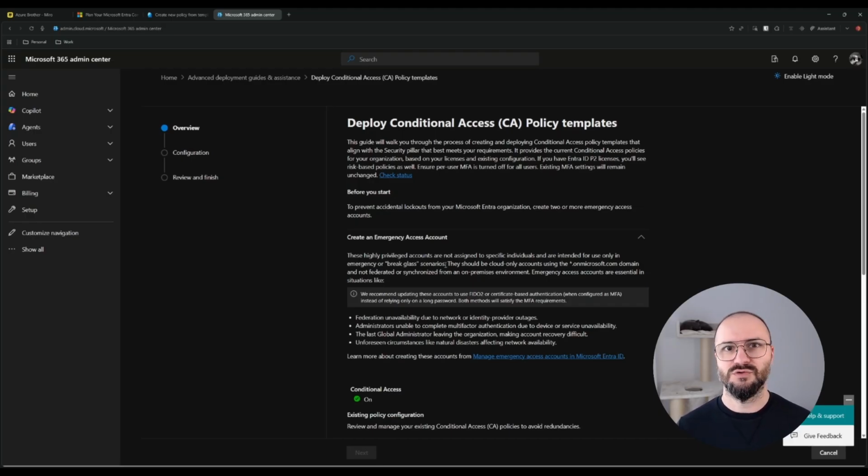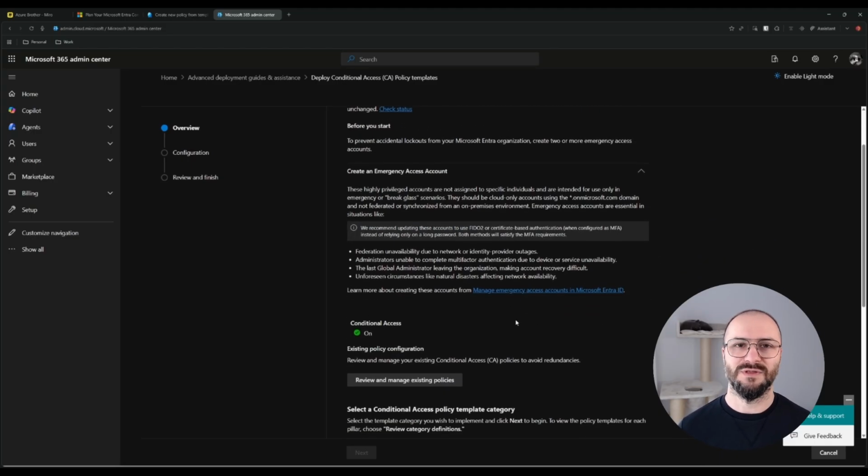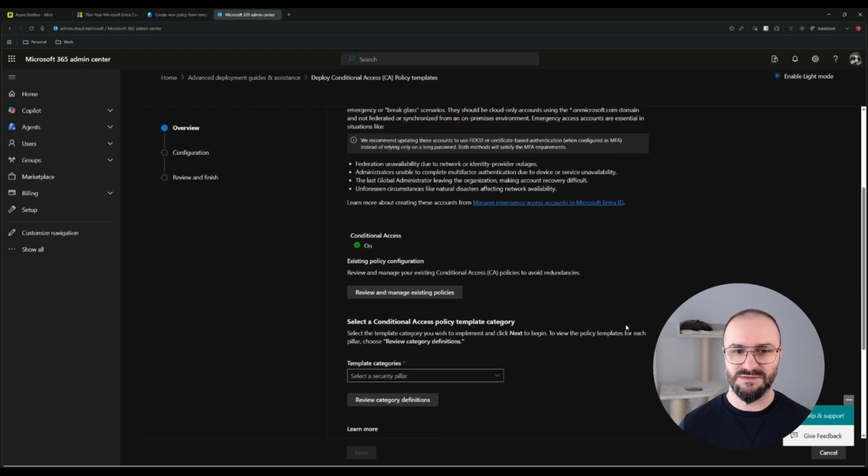And the password should be a very long one and stored in some vault within the premises of your environment, as well as multi-factor authentication should be configured for this by leveraging FIDO keys or certificate-based authentication should you want to use that for these break the glass accounts. The bottom line is these accounts should not be used by any users, but only in case of emergency, as the name says.